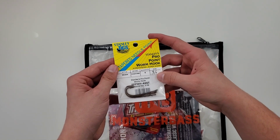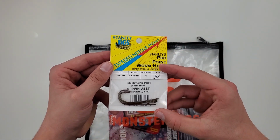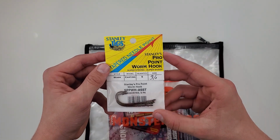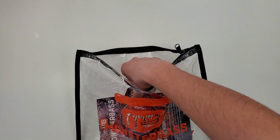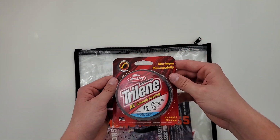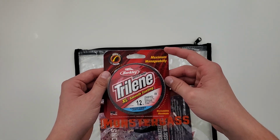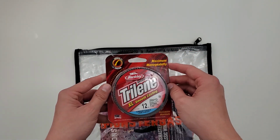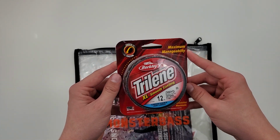So we got the Stanley Jigs Pro Point worm hooks. Nothing too special, just ordinary hooks. Now the last thing we got in here is the Berkley Trilene XL Smooth Casting Monofilament line. Wow, that was a long title. So there you go, you got some line.